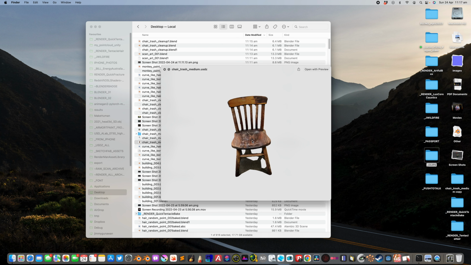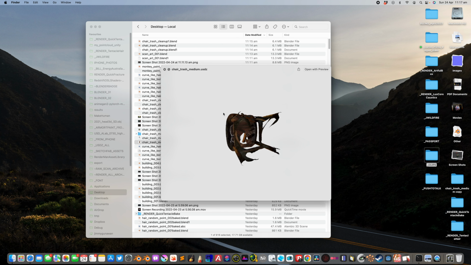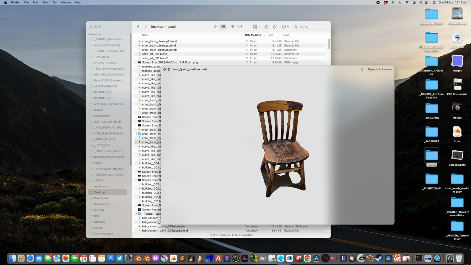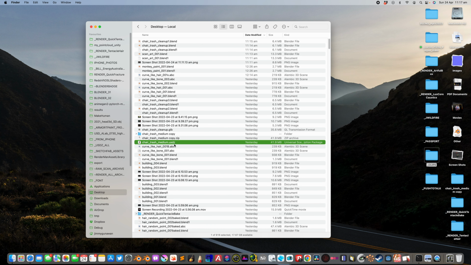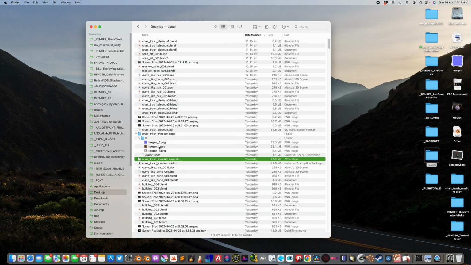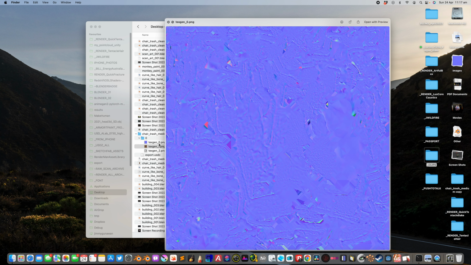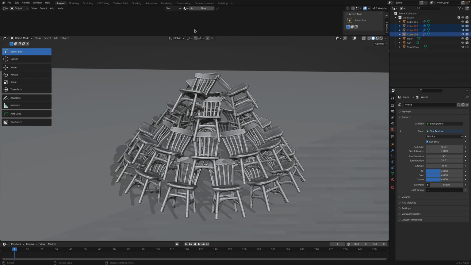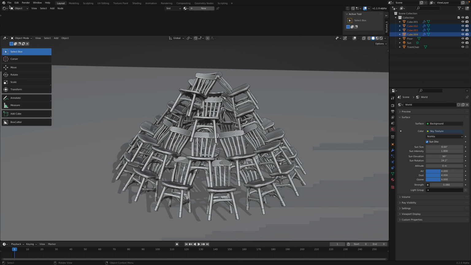It's going to output a USDZ. USDZ is an open format. You just basically turn this USDZ into a zip, just change the name and then unzip it, and you're gonna get the USD and all the textures. Okay, so that's first, and this chair I'll explain a little bit later.